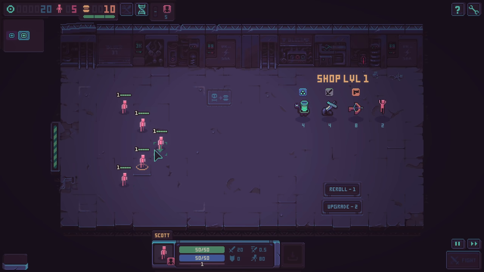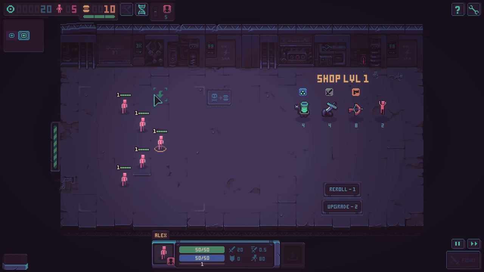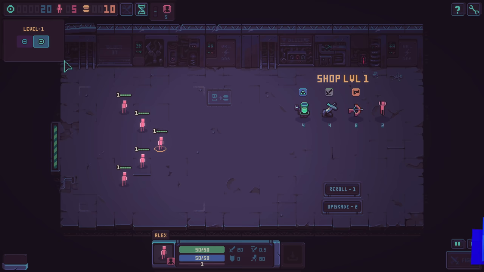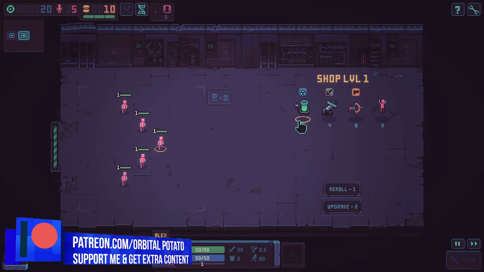So we went into the leaderboard stage with a much diminished team size, which I'm very much hoping we're going to be able to rectify over the course of this playthrough. Right, a couple of things to consider. The game has been updated. I believe I can now tab into the map. I don't know if I was able to do that before, but I can now, which is kind of nice. We can see which level we're on, and we can actually teleport between rooms.